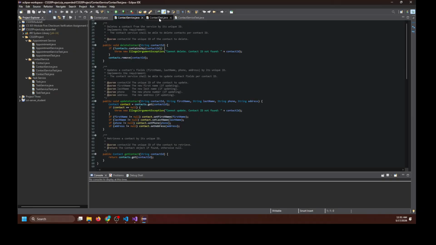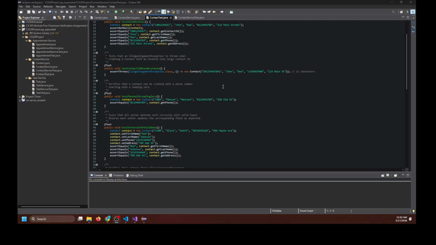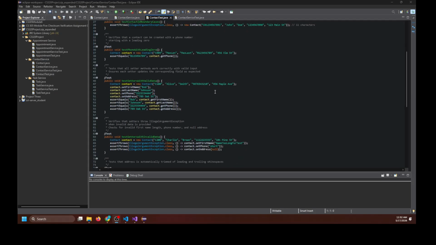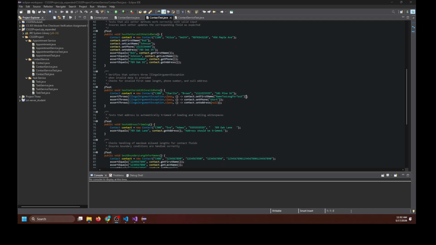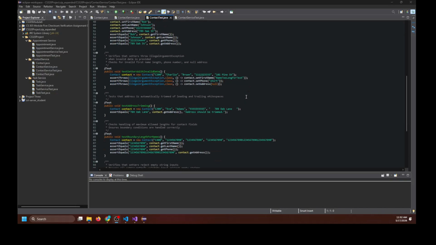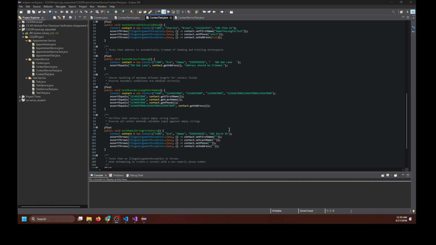And next would be ContactTest.java. This file tests the contact object and checks valid contact creation, invalid contact IDs, phone numbers with leading zero, setter methods, invalid setter values, address string, boundary lengths, and non-numeric phone numbers.